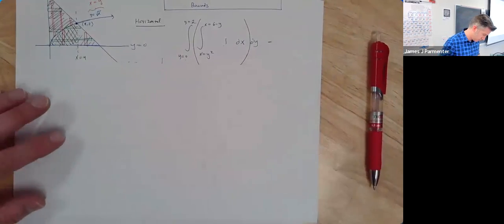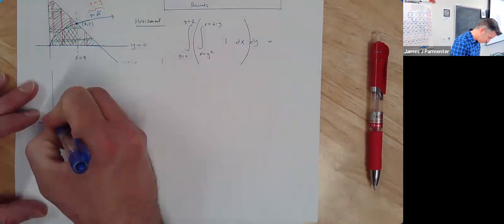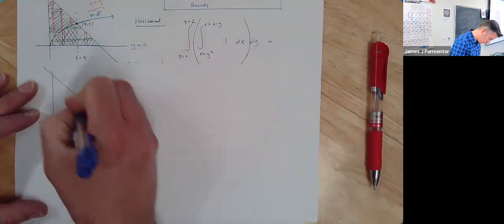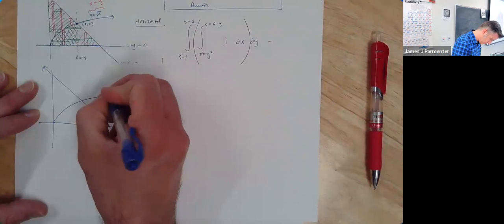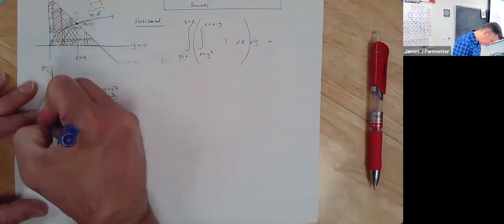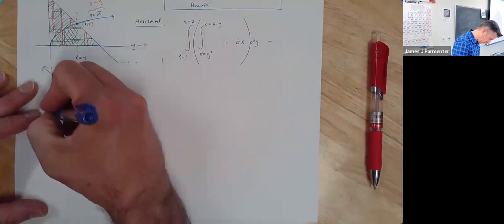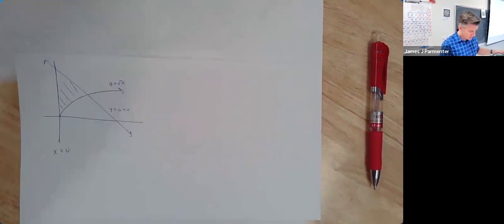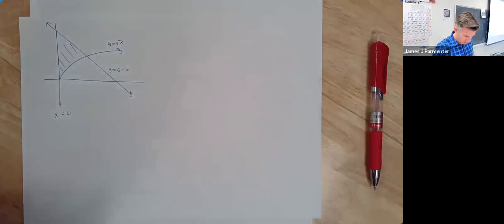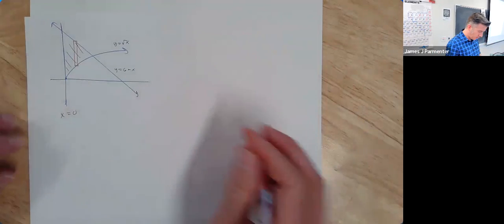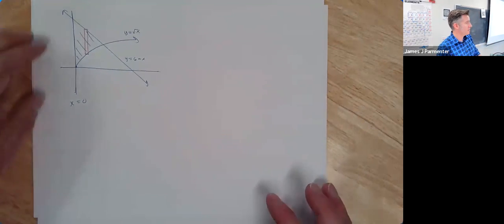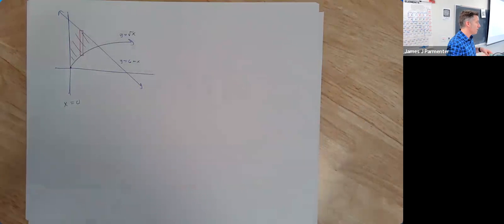This is my region. Now the left-hand boundary is x equal to 0 here. I'm talking about this region here. Vertical cross sections are for sure the way to go. If I was trying to write this using a double integral, I'm always thinking of the cross section giving me the inner integral. I just can't help it. You should work from the inside out for these problems. That's the way to do it.